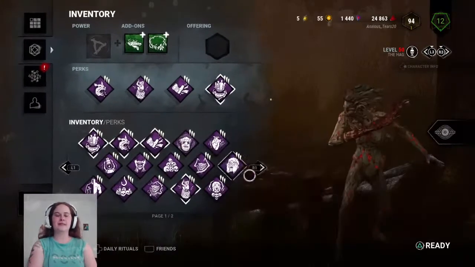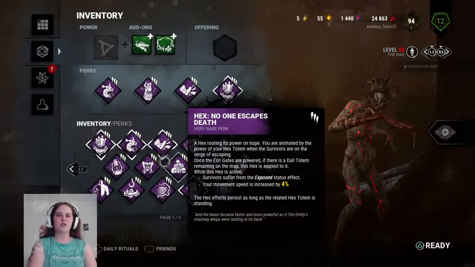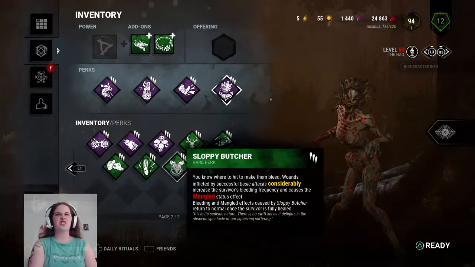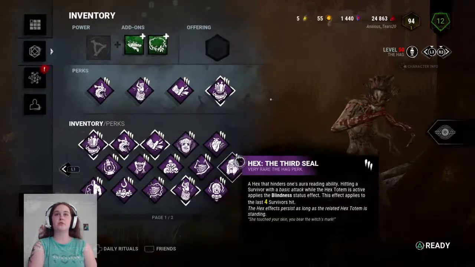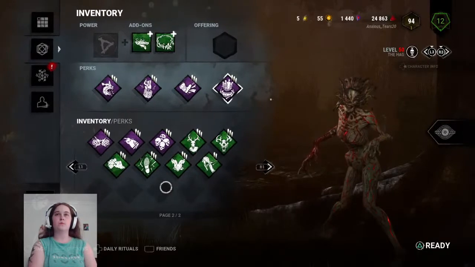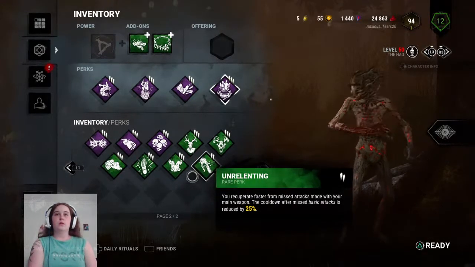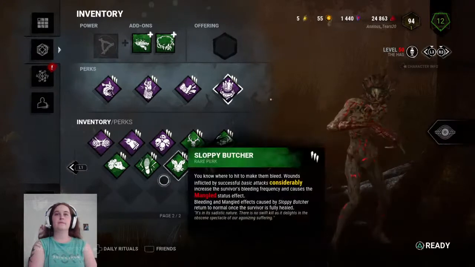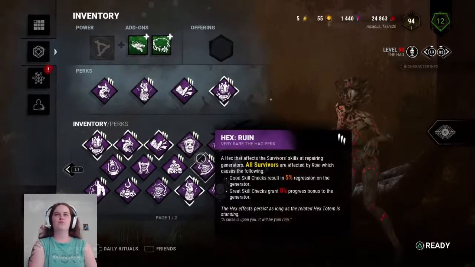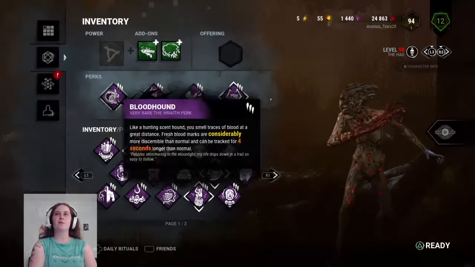I want to take off Barbecue because I suck. Not because I just don't feel like using Barbecue, but because I didn't get anyone, so I'm not gonna worry about Barbecue. Let's just use Sloppy. No, let's not use Sloppy. Let's just use something I know that's gonna help me. Let's just use Ruin one last time before it gets nerfed.